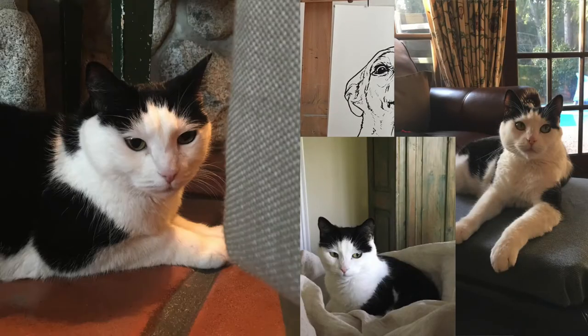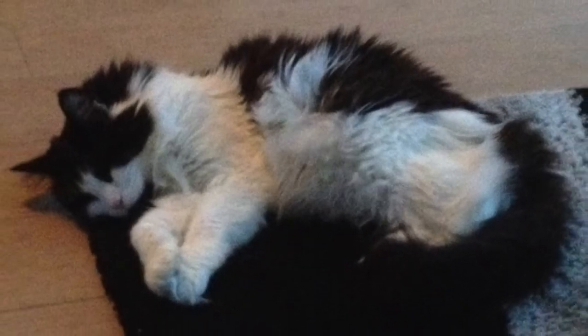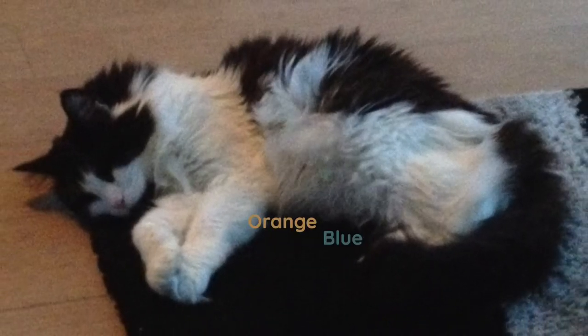For this portrait we had a lot of different reference photos to choose from. What I'm looking for when I choose reference material for a portrait is primarily lighting. The reason lighting is so important is that if you've got natural light that describes the colors of your pet accurately, I can make a painting that looks just like them. A lot of indoor light nowadays is different colors, so you'll have some bulbs that are warmer or cooler than others, or maybe your pet is sitting near a window and also lit from one side.